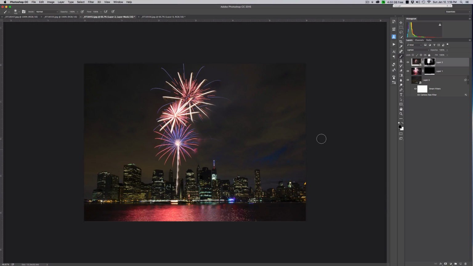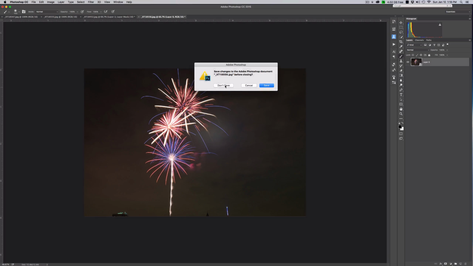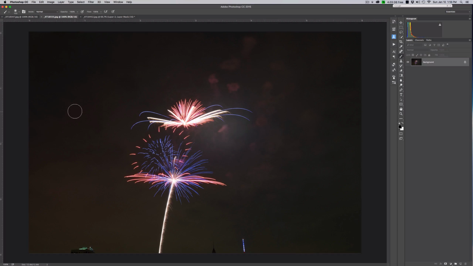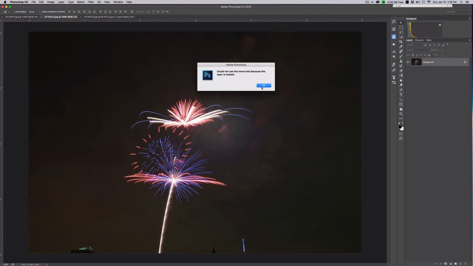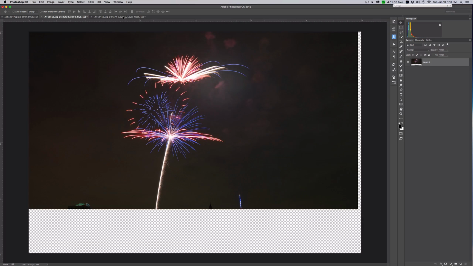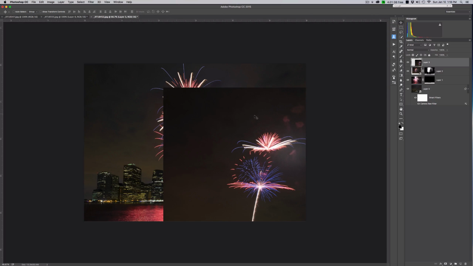All right, now we're ready to take the next image. So we come back here, we're going to close that because we're done with it. Come back, we'll grab these. All right, same exact process as we did before. We're going to select the V key, our mouse changes. We have to unlock it to move it. So if you get that message, if you start to see something not happening, it's because the layer's locked. So hit OK. Either click or double click your lock to get rid of it. Grab, hover, come in and drop it.